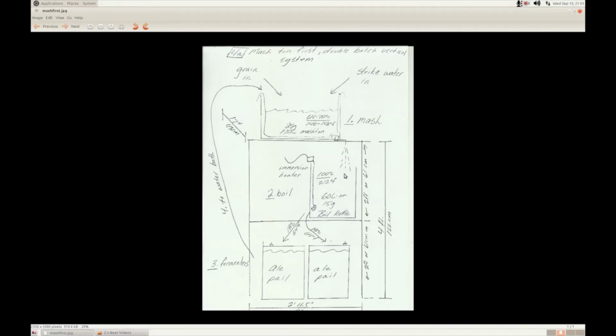Resist the urge to collect every drop. And by this, it's twofold. If you collect every drop, you got to boil more down. Remember, our end game in here is to fill these ale pails at 22, 23 liters, 5.8 gallons. Because our end game is to fill 2 kegs, 18.9 liters, 5 gallons. I don't know about you, but I don't like wasting beer, but I don't like bottling either. So we just want to fill the kegs, no more, no less.